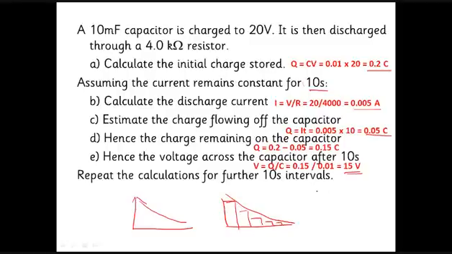If we want to know what happens in the next 10 seconds, then all we've got to do is to say, well, now I equals V over R, so now we've got 15 over 4,000. That'll give us a smaller value for the current. We can go round again, and it'll drop to say maybe like 12 volts, and then 10 volts, and then 8 volts, and so on.